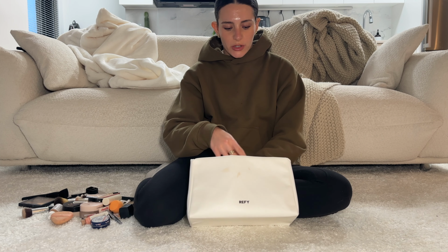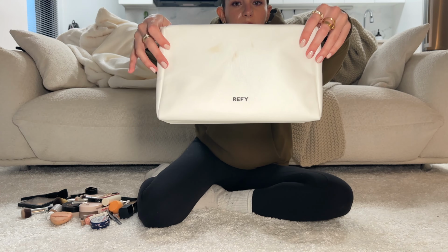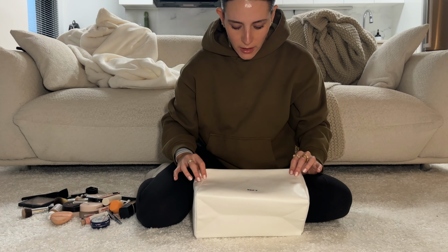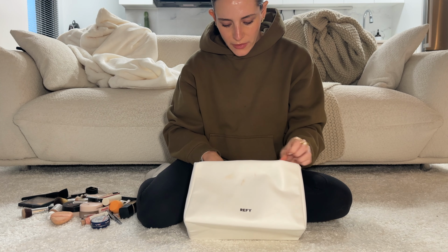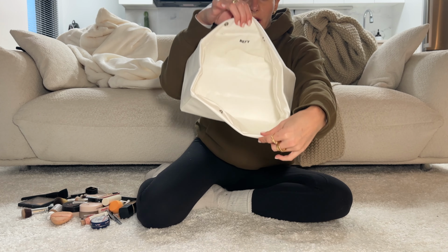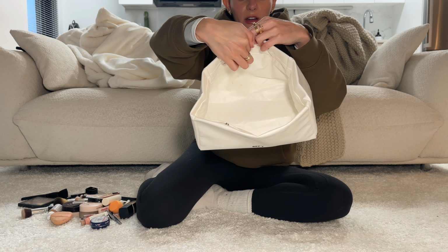Supposedly, no matter what makeup you get on it, it will just wipe right off with makeup remover, they say. Obviously, I don't know if you can see on camera, I hope you can, but I have already gotten makeup all over the outside of it from my fingers getting ready, and a little bit on the inside, which might be kind of hard to show you, but it's in here on the side.